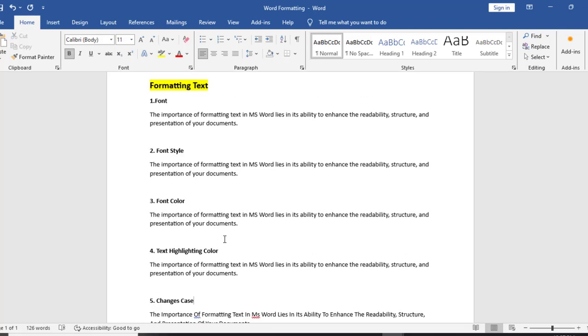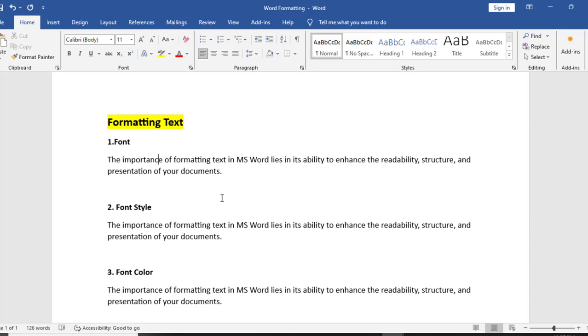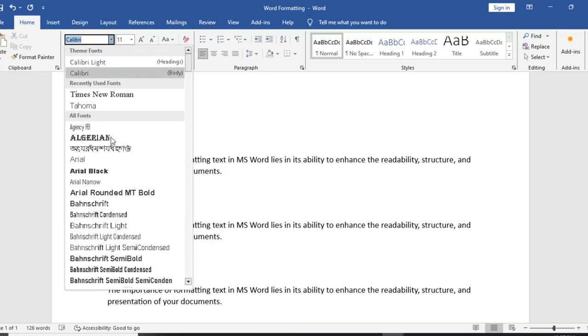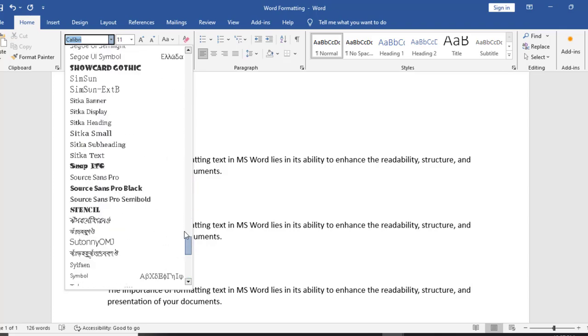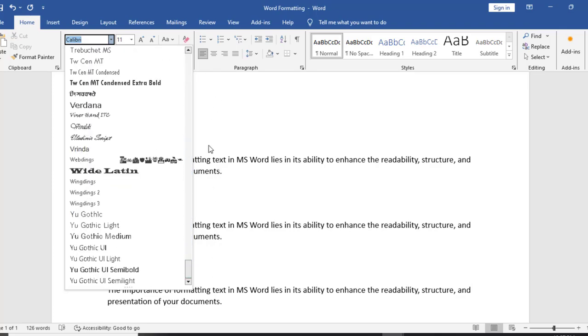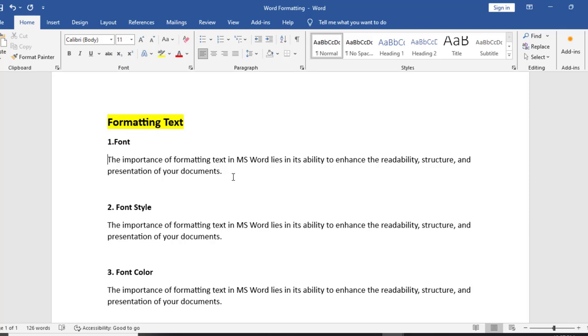First of all, we discuss font. What is font? Font is very important for Microsoft Office Word. You see that it is available here in the Home option. You can click here in this pop-up, and you see various types of font are available here, mostly in English. So if we make any file, we should choose a font from here.